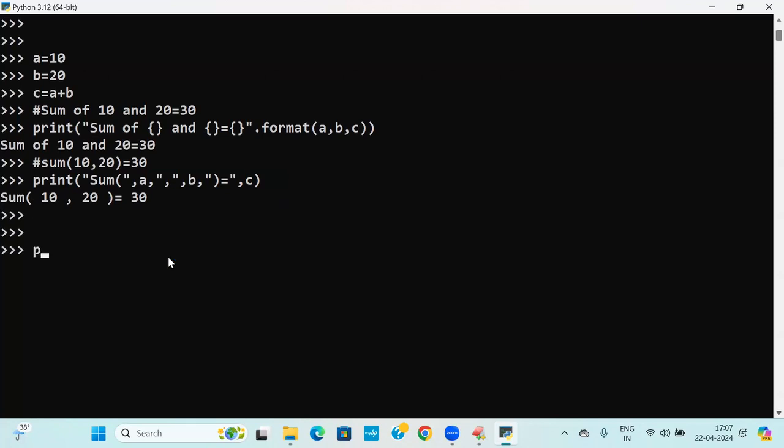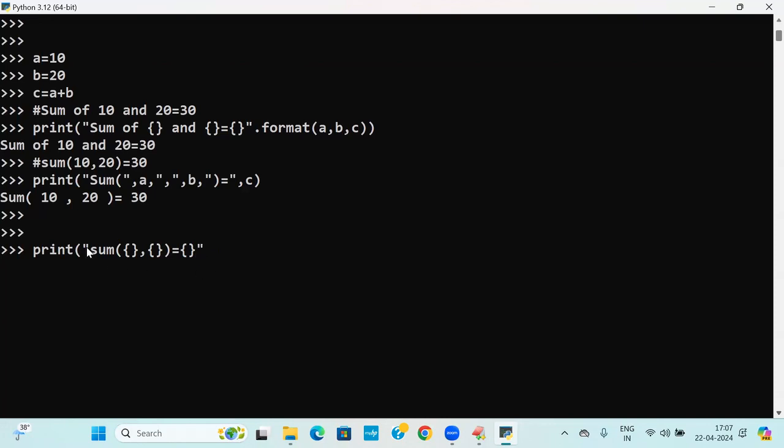Right? Now like this. Print everything in double quotes. I wrote everything. Come on. Sum of empty curly brace, comma, another empty curly brace. Why first empty curly brace? A. Why second empty curly brace? B. Is equal to, what I want, result is equal to another empty curly brace.